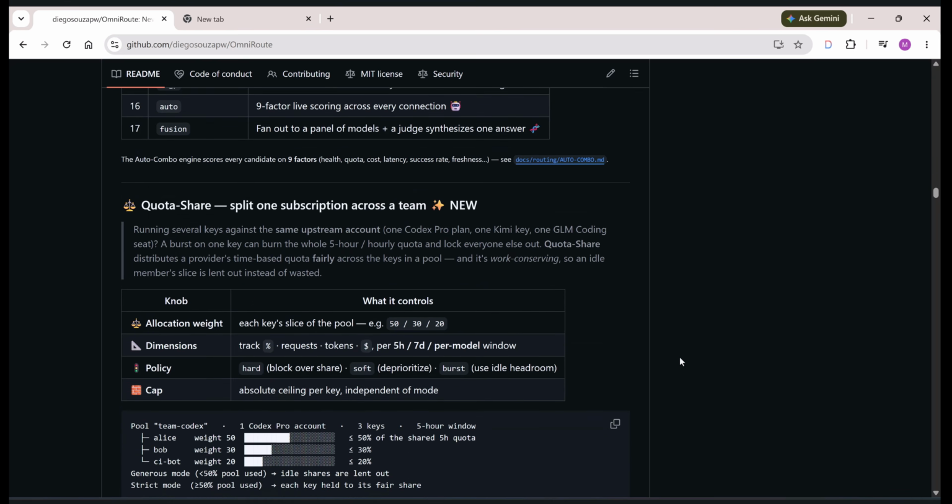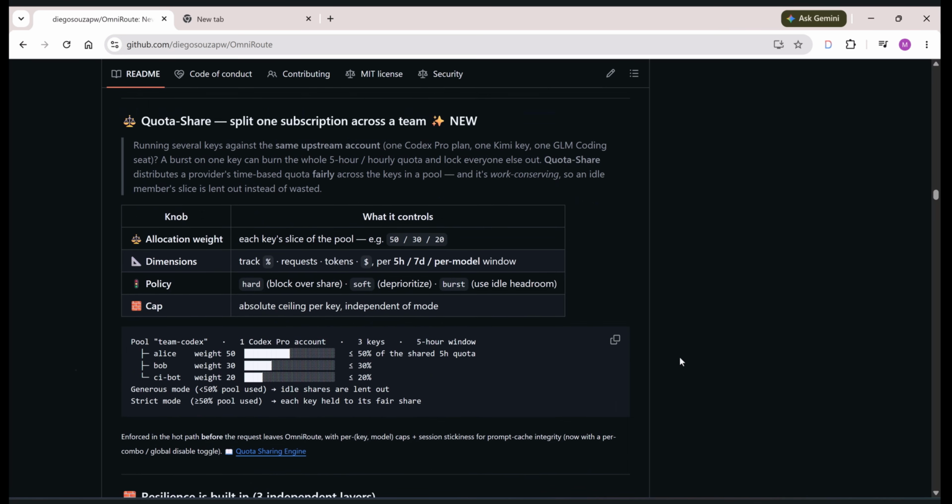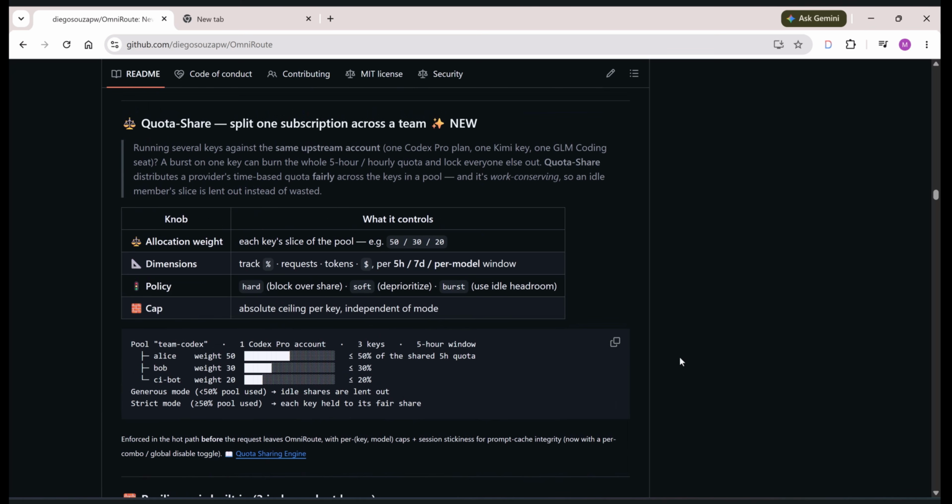There's also something called token compression. OmniRoute has a 10-engine compression stack, including 2 engines called RTK and Caveman that can automatically reduce your token usage by anywhere from 15% to 95% without losing accuracy. That means your free tokens last even longer. And the best part? It all happens on the server side. You don't have to change anything in your code or your workflow.